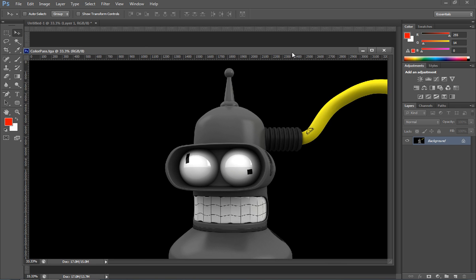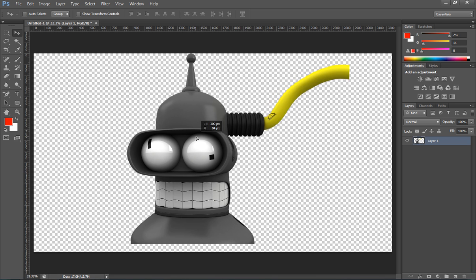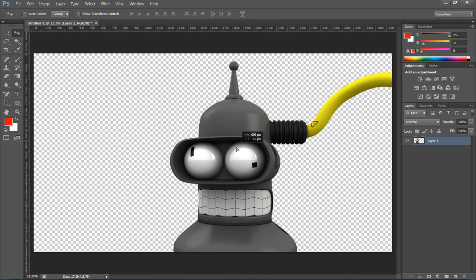We don't really need to keep this one open, so we can close that. We just need to place this properly, and we'll rename this color render or color pass, just so that you know what's what here.